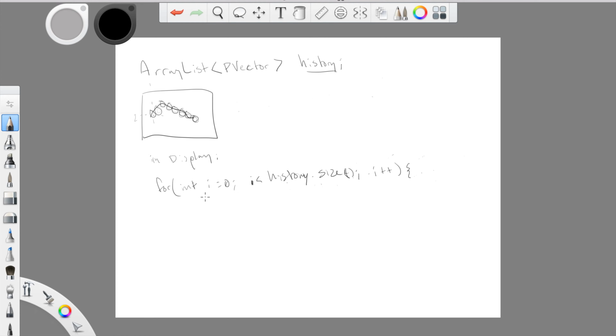And curly brace. First things first, we need to actually figure out which item in the array we are working on. So I'm going to make a new PVector variable, which will be the current item within the ArrayList that we are working with. In a normal array, we would say something like my array with square brackets, and give it the index number, so 0 for the first one, to access the data within the array. But with an ArrayList, we have to say the name, history, dot get. Dot get will return the data within that slot of the array.